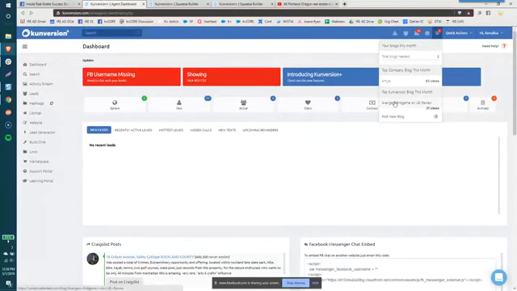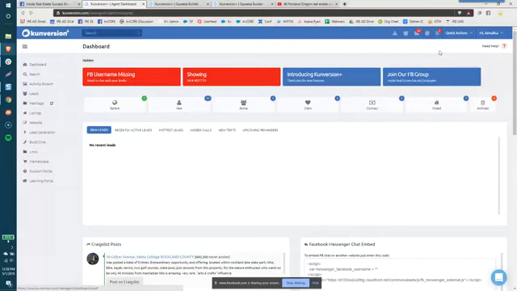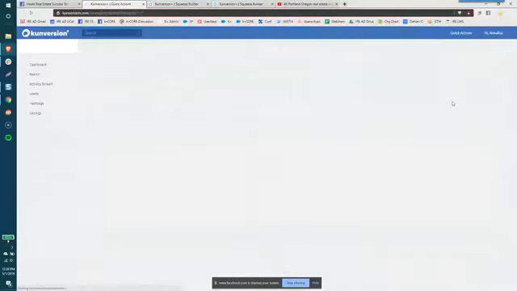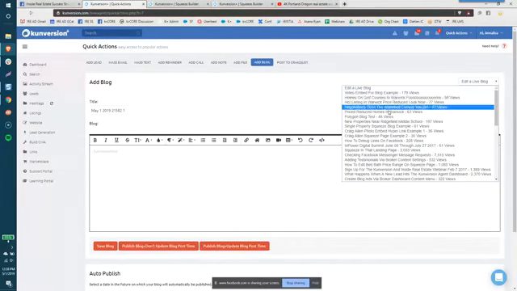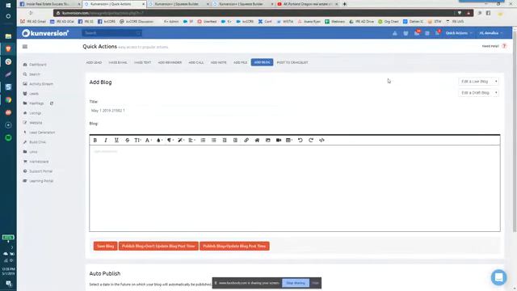Now, if you want to create a new blog, you can either click here. So you can click on the RSS feed and post new blog, or you can click on quick actions on the top right and then add edit blog. And you'll notice here the icons match up, so you have a visual there. Now, when you open up the blog page here, it's going to give you the ability to add a blog here. And if you look over here on the top right, you can actually edit a live blog. So you can take one down, edit it, and republish it.